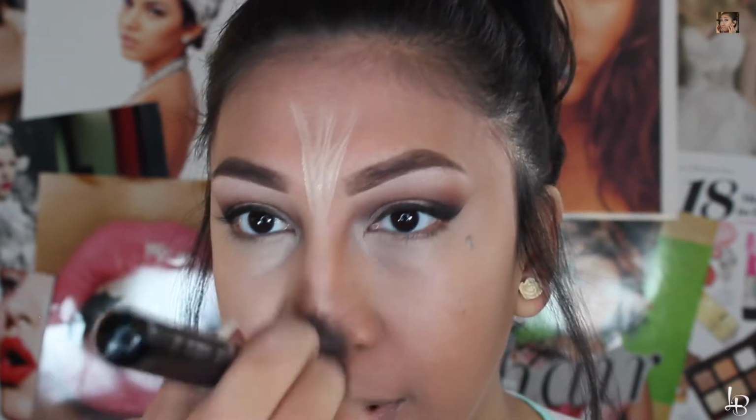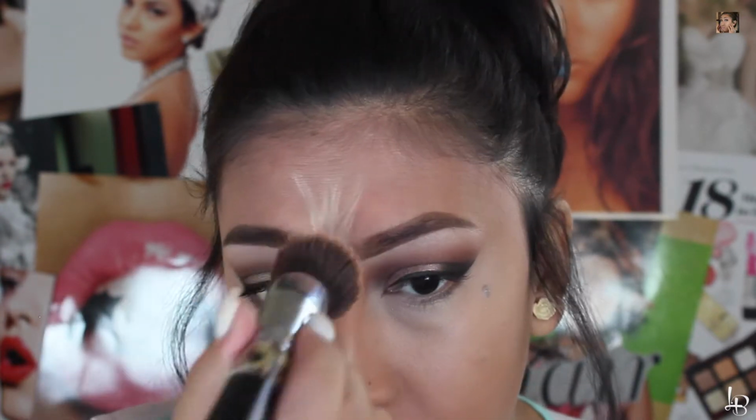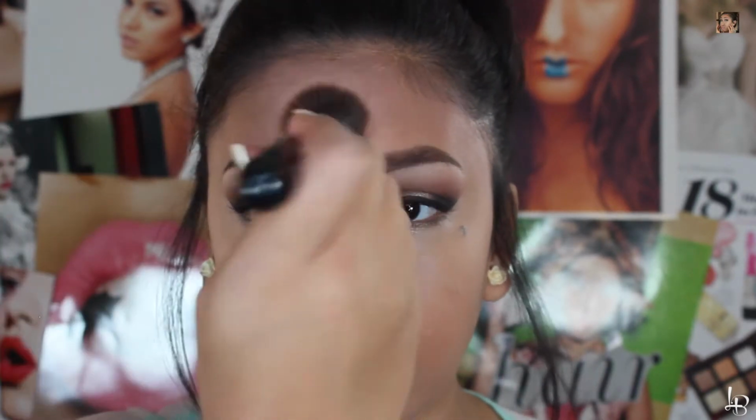So it kind of tones it down just a little bit more and it's not so harsh, because I do want the majority of the highlight to be under my eyes. So there is my highlight.